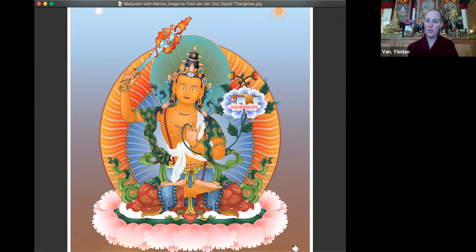So the lotus, renunciation. There's a sliver of a sun disc that sometimes the artist depicts and sometimes they don't, but you know that it's there. And that represents the correct view of emptiness. And then the moon disc represents the mind of enlightenment, bodhicitta. So three principal aspects cannot be said enough. That's the foundation. And that's pervasively true throughout all Buddhist iconography.